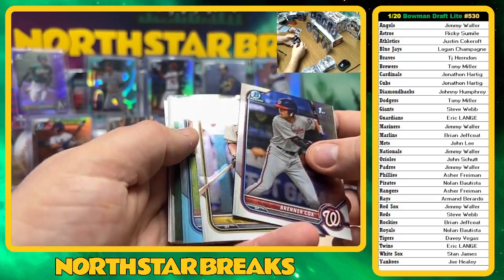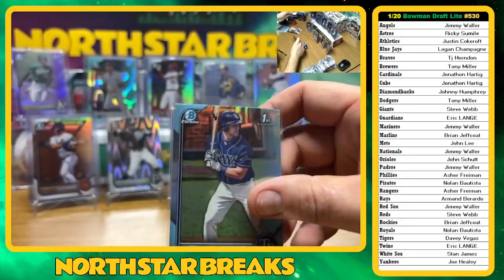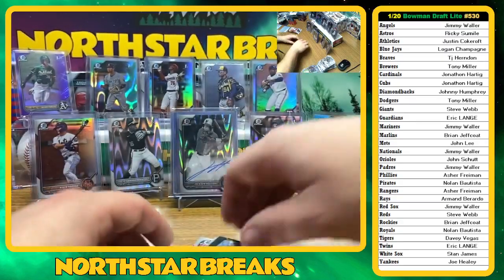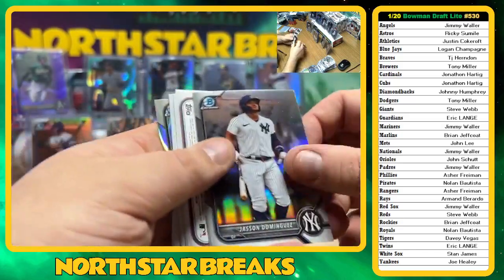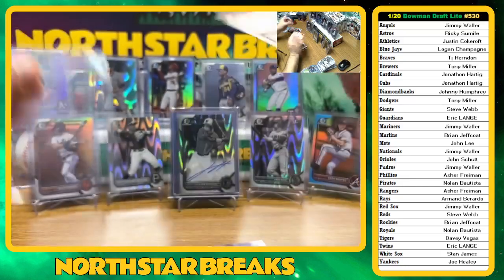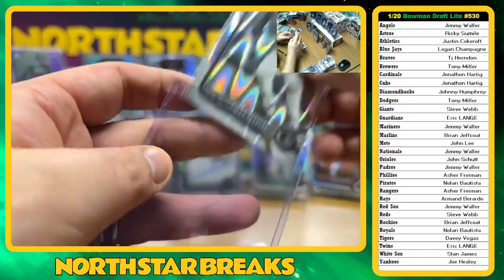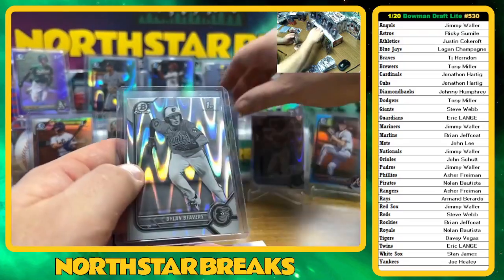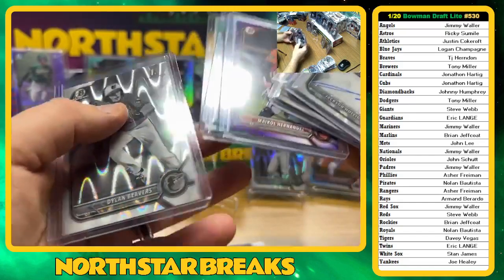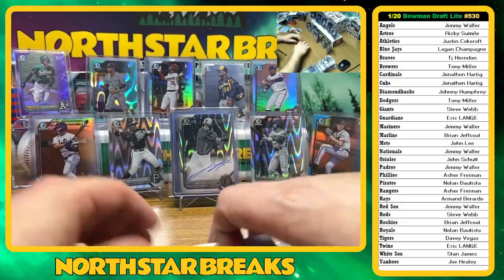Fox, Gonzalez, Dominic Keegan, Rays, fourth rounder, the sky blue, chrome. Dominguez refractor, Dylan Beavers, Orioles first ray wave, 33rd overall first rounder. I think that's our limit.